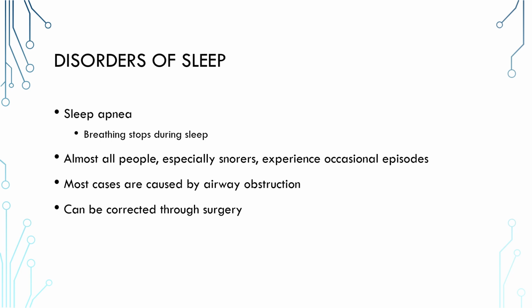A lot of people can find relief of this condition if it becomes severe enough that someone could actually suffocate in their sleep. The surgery is an option, but a lot of folks opt for something called a CPAP machine, which is a breathing apparatus. Some of them are more involved than others. Some of them completely cover the face, some of them only cover the nose, but basically they provide the person with oxygen throughout the night to encourage less airway obstruction. There's also mouthpieces that can be worn that position the jaw in such a way that it will keep the jaw more open, and it will in turn keep the airway more open so the person can breathe better through the night.